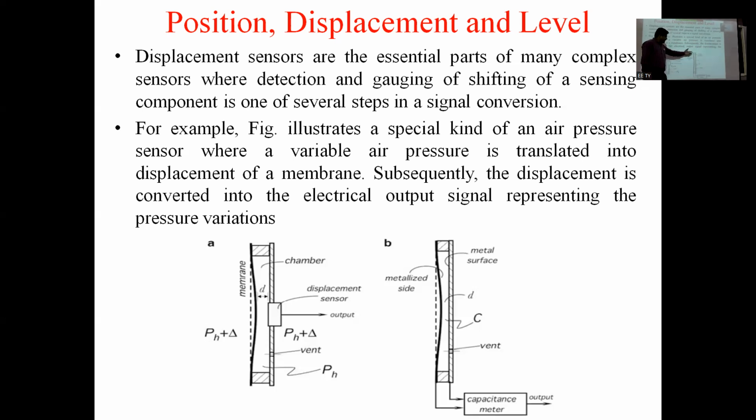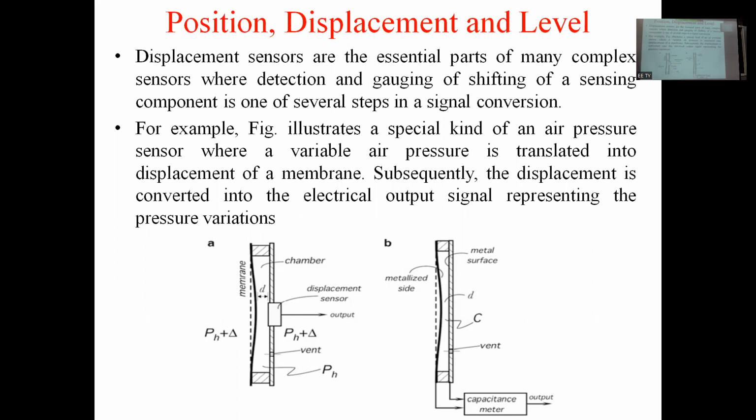Similarly, here again a capacitance meter is used. If these two strips are capacitive type strips, again if pressure is applied to any one side, there is a change in distance. Or in case of a capacitance meter, there is a change in capacitance. Capacitance will change when distance changes. What is the formula for capacitance?